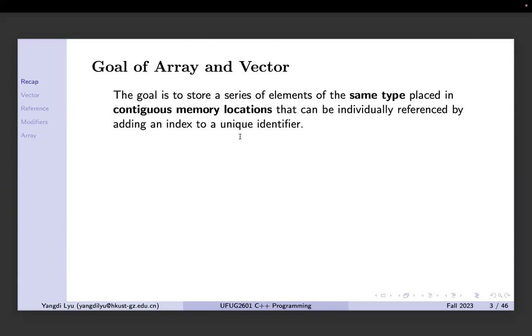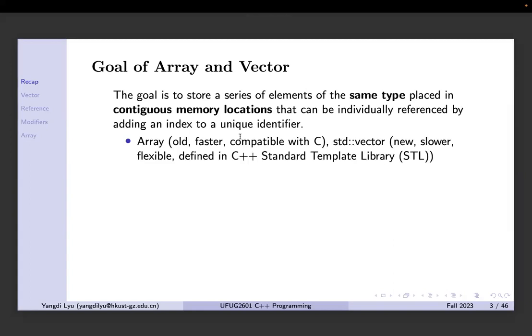Arrays and vectors are placed in continuous memory locations. So this is very important. They will occupy continuous memory locations. In the future, you will learn something called a linked list. It has some pros and cons compared to vectors, but one disadvantage of a linked list is that its elements are not in continuous memory locations. They need something like pointers to point to the next element. But in vectors and arrays, because it's continuous, we can very easily access the next item.